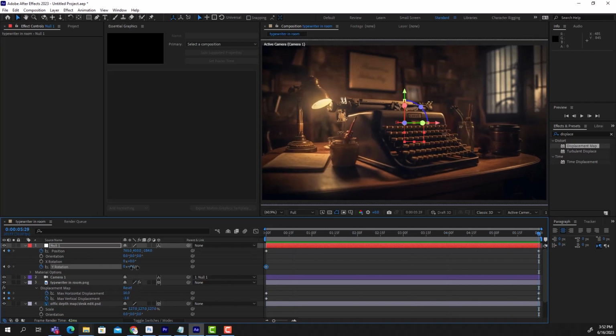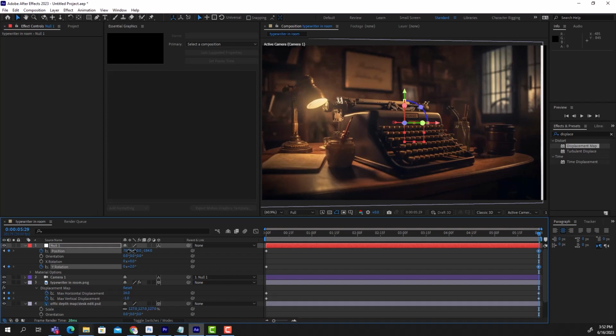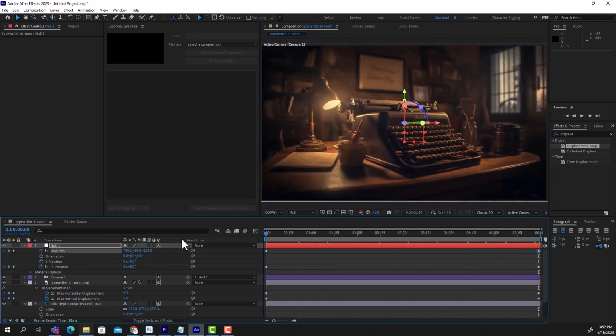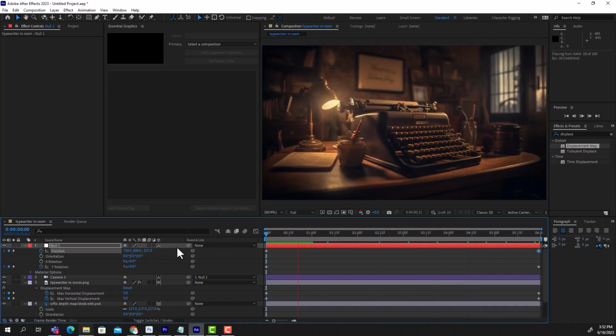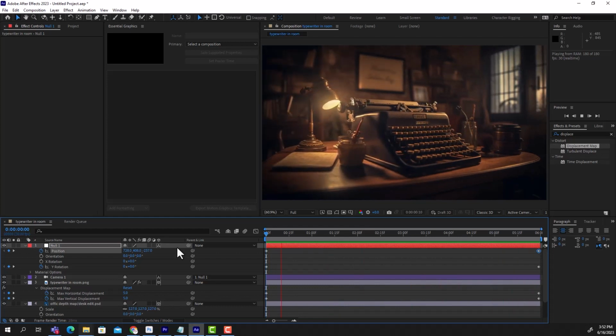And then come to N and go 2. But you need to come over. There. All right. So we get a little bit more movement. So that's using the displacement map and the depth map from Photoshop to kind of animate and give a slight 3D effect on the image.